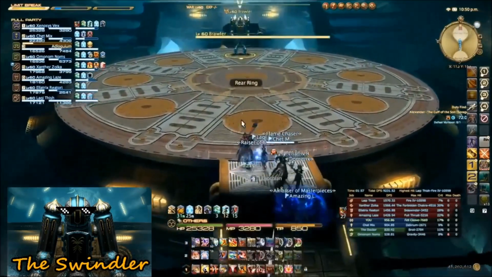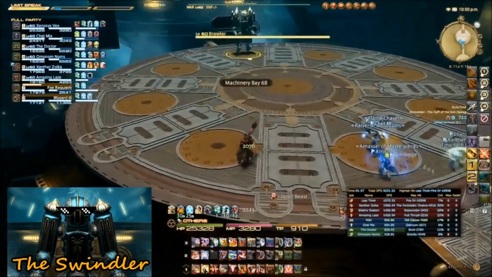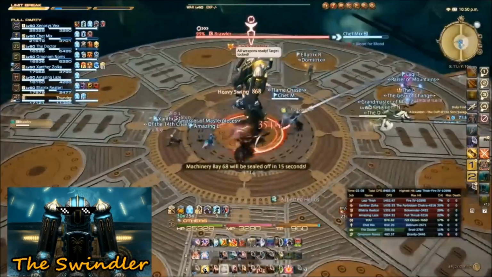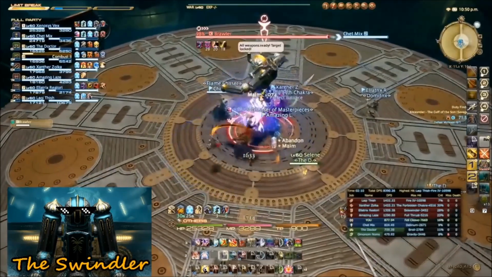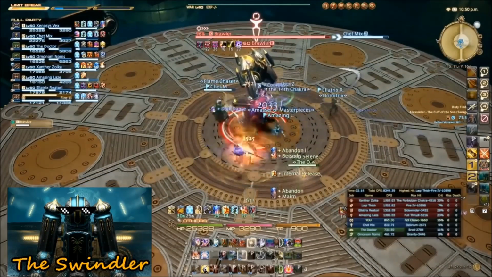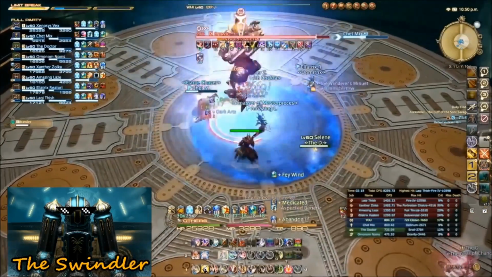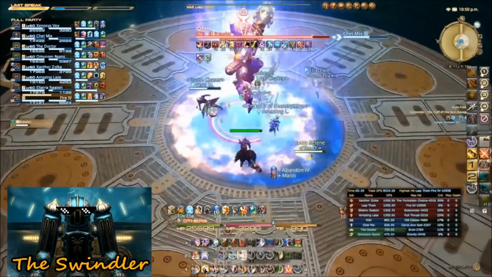The first thing I want to say is that whichever tank was tanking Blaster cannot tank Brawler at the start. The reason for this is because of the magic resist down stacks that Blaster applied. Brawler is completely magic based, so until those stacks fall off, if you take damage from him, you will likely die in one hit. Brawler has two phases.